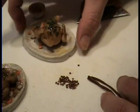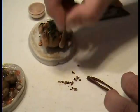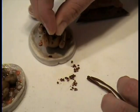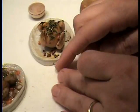And between your wings would be where the neck is. Well, that's where the stuffing's going to go, right there. You're going to have to make quite a bit of it.